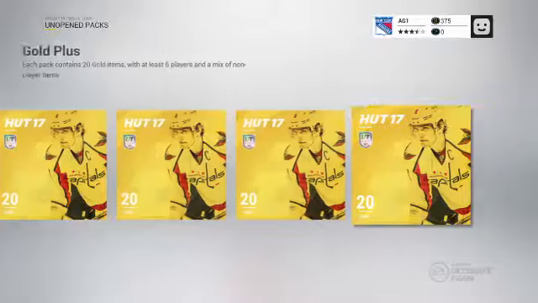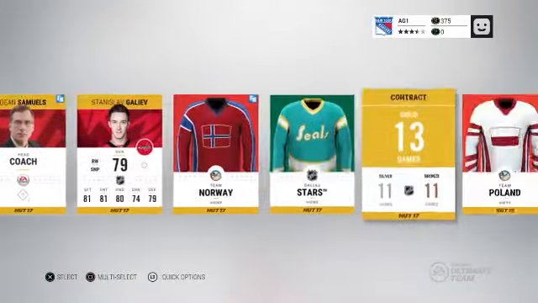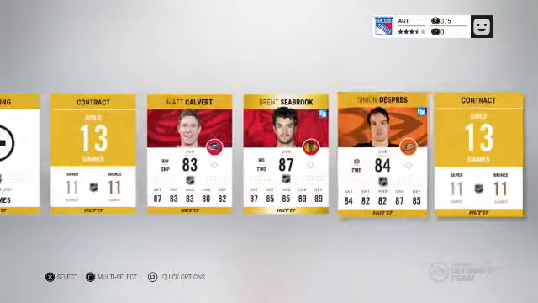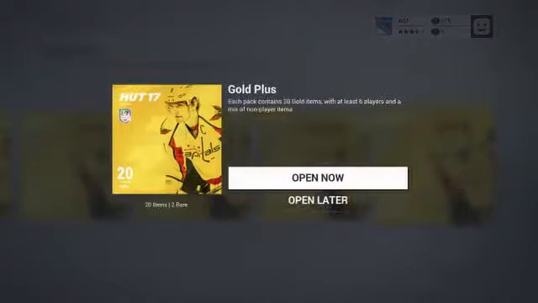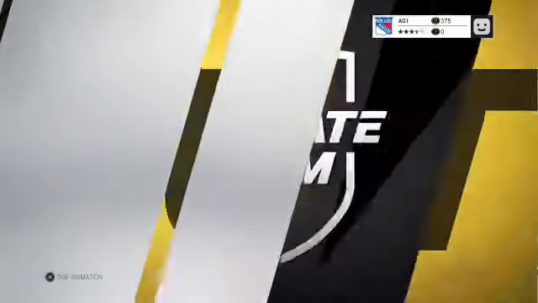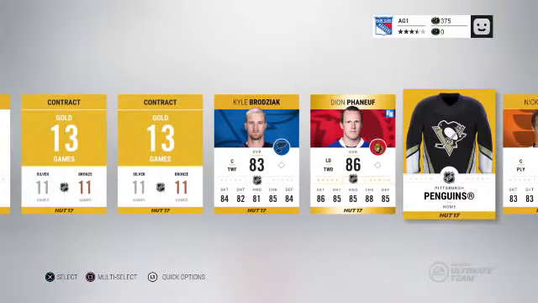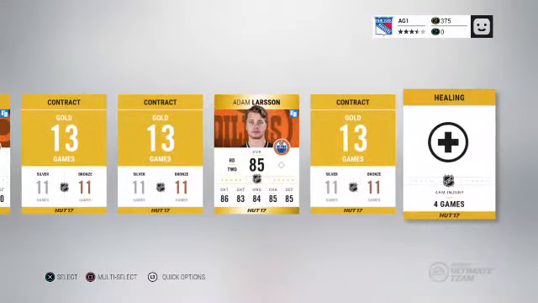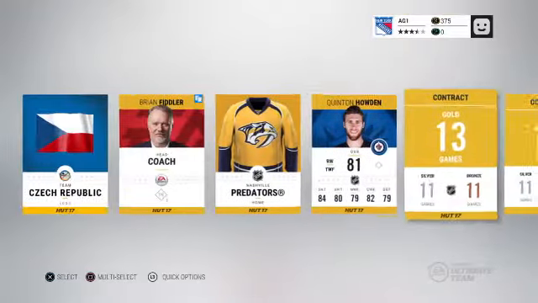Alright, we got 25 packs left to go, boys. Let's get it. Gary Lettinen, 86. Word. Brent Seabrook. We're getting some good pulls here. We're going to have a decent team, guys. I'll be doing some wagers this year. 86s. There you go. Dion Phaneuf again. Already got that Larson. Come on, I'm hoping for some big pull. Big pull. Come on, baby.